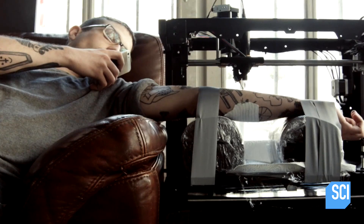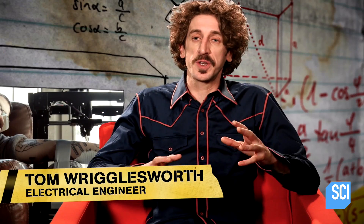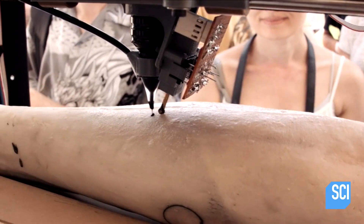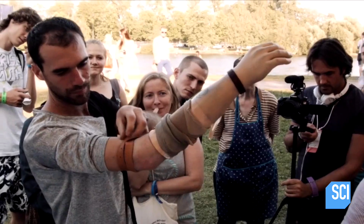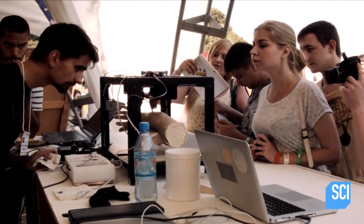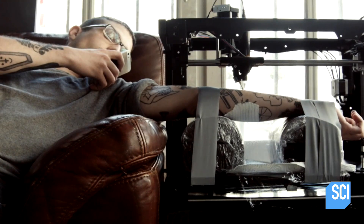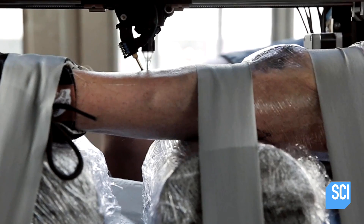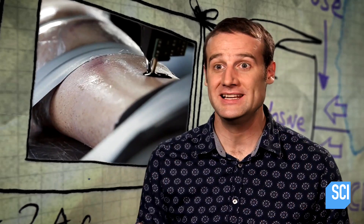So how do this pair amp up a 3D printer to become a fully-fledged tattoo artist? By taking an ordinary 3D desktop printer and attaching a tattoo gun, they've made it able to reproduce virtually any design. Tattooing is more complicated than normal printing because the human body isn't a flat surface, and so a 3D printer is actually ideal — it can move in three different directions and perfectly match the shape of the body part. The people being tattooed are actually strapped down, because the 3D tattooing machine can't tell if they move, and so they need to remain completely stationary.